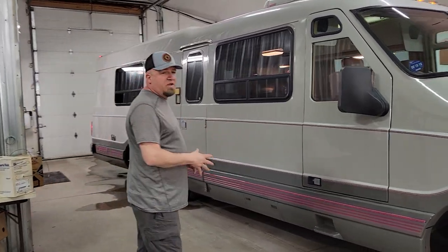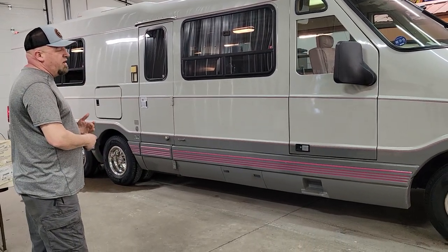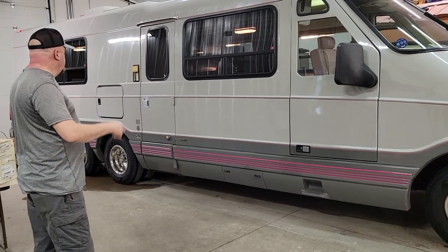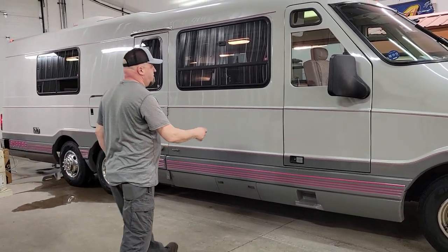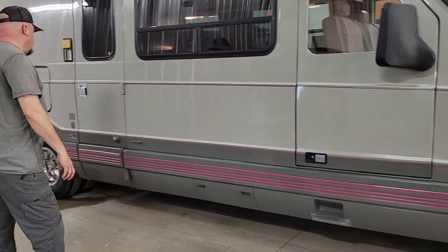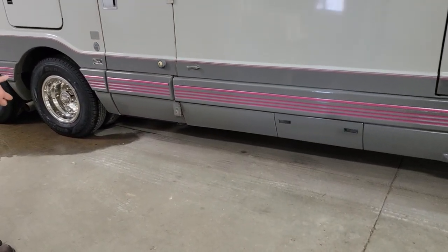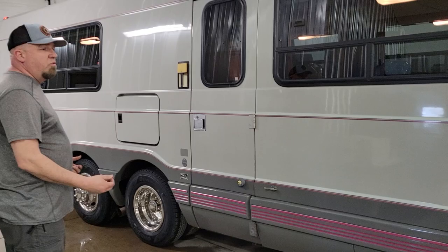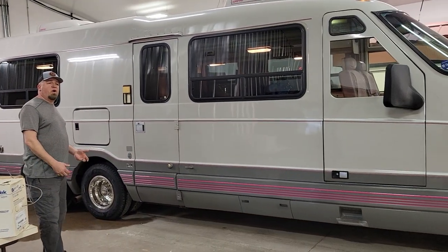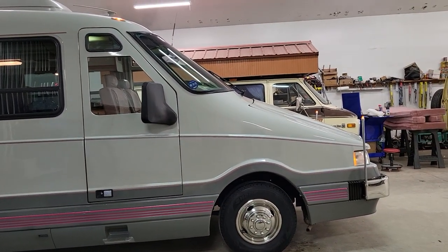So, 460 motor, Ford E350 chassis. Like I said, 22,000 miles — easy to get parts for because it's just a Ford van underneath this thing, the one-ton cutaway chassis. It does have a passenger driver's side door, which a lot of Class A motor homes do not have. Down there is the propane tank. It was waxed ferociously — one of the best waxed vehicles I've ever seen. It didn't need it, but very well cared for.